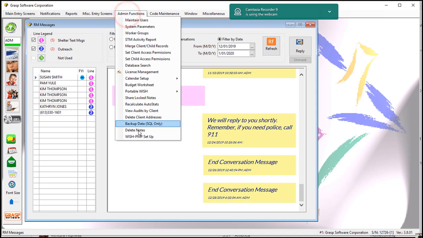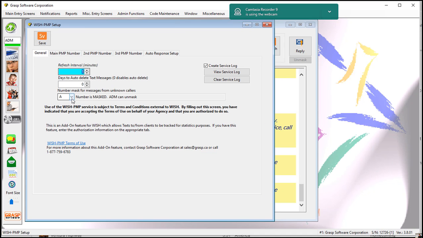The other choices back on that screen here are N, which means the number is masked and nobody can unmask it, not the administrator, not the supervisor. And the last one would be never mask the number, always show it to my workers, so all your workers will be able to see the number all of the time. So those are the choices that you have in there, and that deals with phone masking.